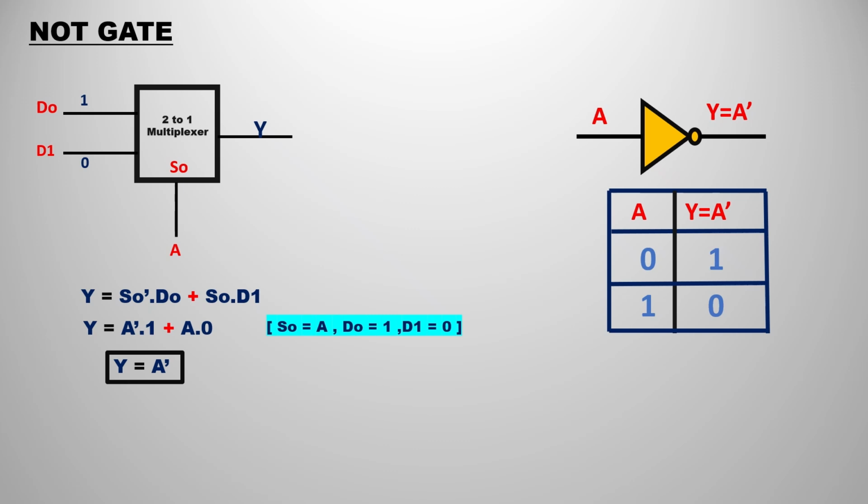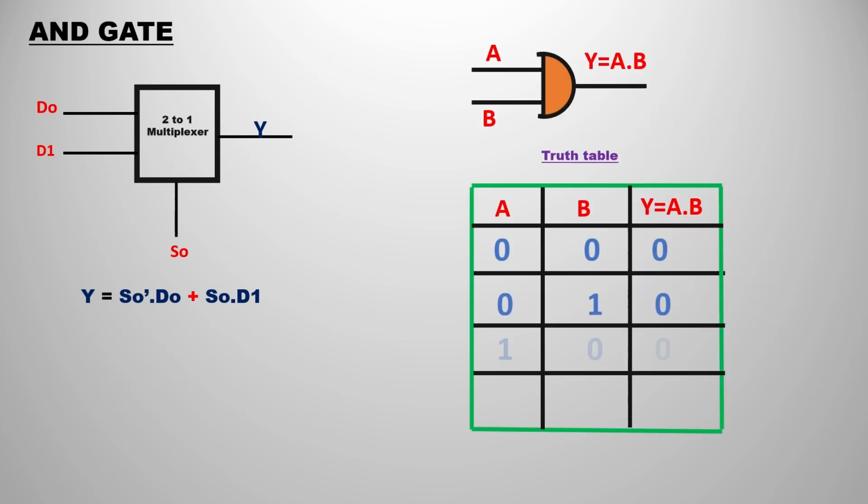Observe carefully. If you want more clarity about why you are only sending 1 0, observe the truth table of the NOT gate. What output expressions did we have? That is 1 0, that is A bar for A. So simply pass A bar. That's it, that is our final output expression. Because if A is 0, we are going to select D0, and if A is 1, we are going to select D1. That is the reason we pass 1 0, and the output expression Y is equal to A bar according to the NOT gate output. I hope you are understanding. If you see more examples, then you will be able to understand.